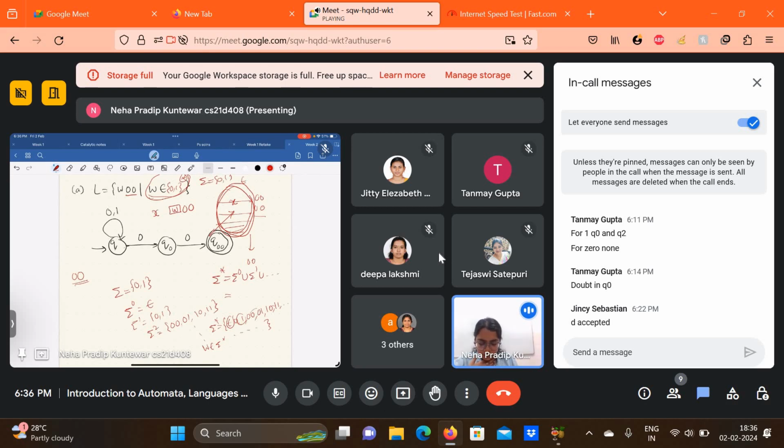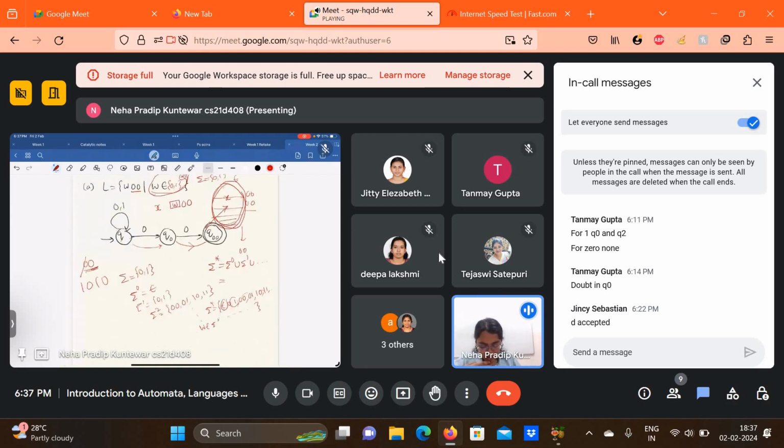If you are at Q and you see a 0, then one of the paths will take you to Q0. Once you are at Q0 and you read the second 0, there is a path to Q00. So you can get to Q00. Now let's say we have 1010, and we don't want this string to be accepted. You start at Q, you see a 1, there's only one transition, so you stay here. Then you see a 0; you have two choices, either you go to Q0 or you stay at Q.